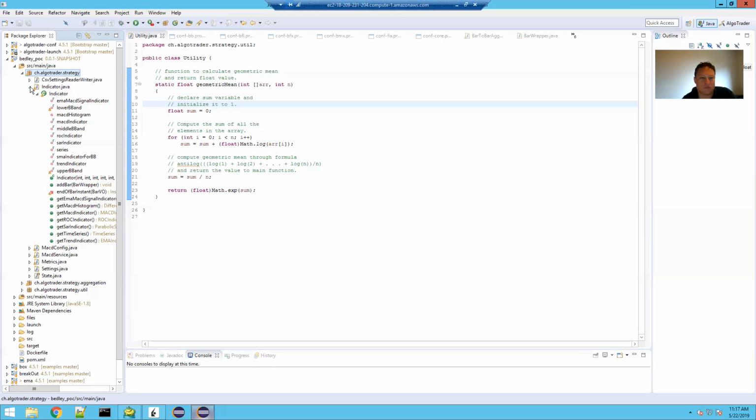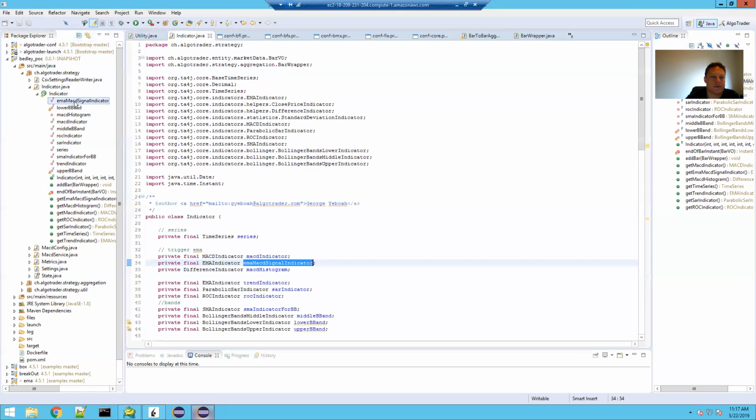If there are other things that you may need, we can certainly add them here. But the idea is to centralize all of them, and then as the data comes in, for each bar, it updates all of them, and then it becomes available for the algo to use or query. Okay. Yep.